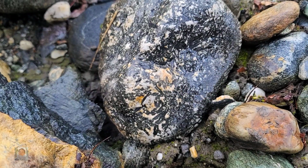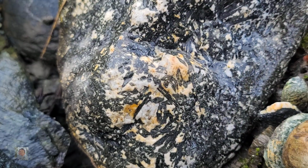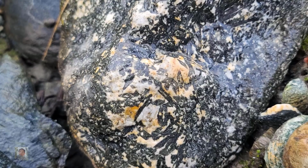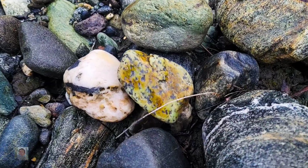This stuff's also really cool. I heard the other day that this is the type of pegmatite, but unfortunately the person who said it, well, that's about all they said. So I'm going to keep looking into this and see if I can actually get an identification on this.